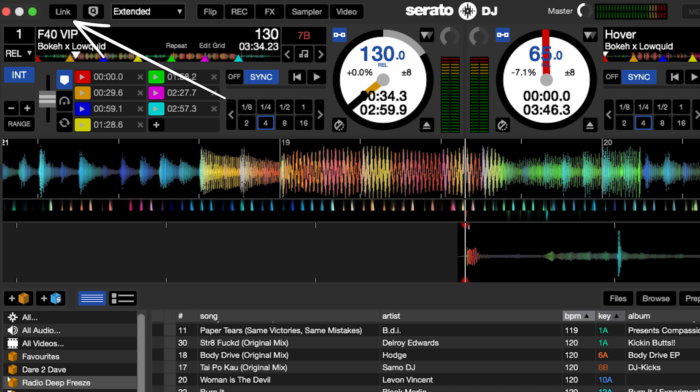This brings me on to Serato. Serato has that same Link button that Rekordbox now has — in fact, Serato has had that link feature for a lot longer. So in theory you could go through exactly the same steps as in this video, but with Serato instead: linking Serato to Ableton and then Ableton to the DJS 1000. I downloaded a trial version of Serato but unfortunately, as I don't have any Serato hardware, I can't actually try out that link feature. But in theory, if it works the same as Rekordbox with Ableton — which it should, because it's Ableton Link — then yes, this should work with Serato as well.